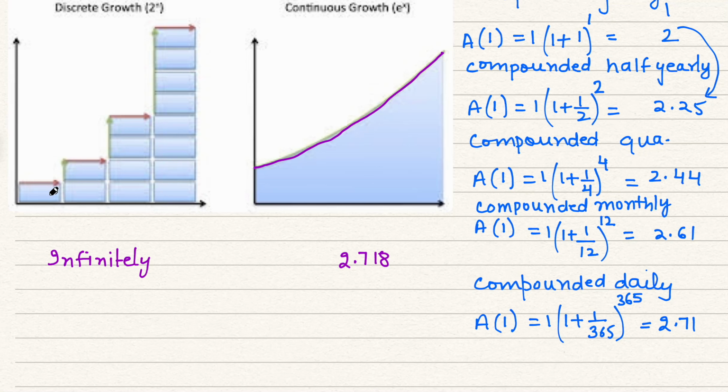It's like this. Now, if I say compounded yearly, that means for 1 complete year, your amount is not changing at all. But after 1 year, you get a hike. Then again, it is still for a year, then it is a little bit more than that. Then again for 1 year, and it's more than that. So that means it's happening in stages, not continuous. No doubt, if we just draw the graph, it's like this, but it's happening in stages, right? So this is the difference between continuous and discrete growth.